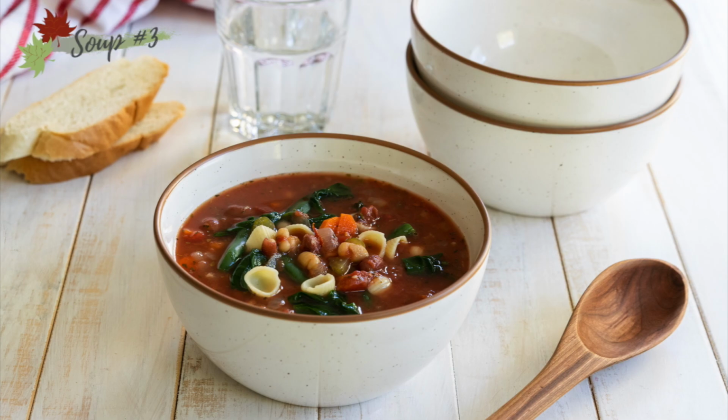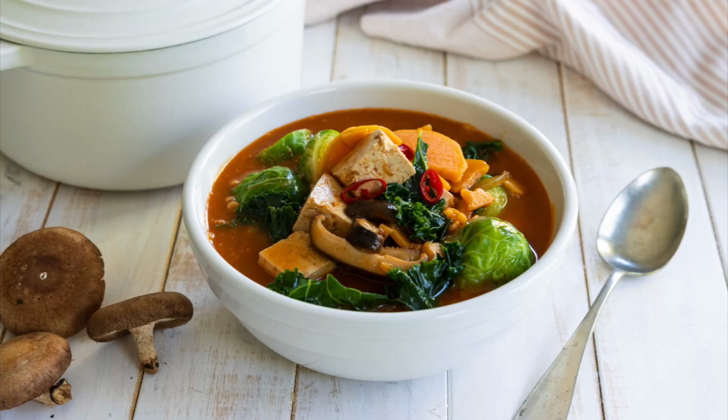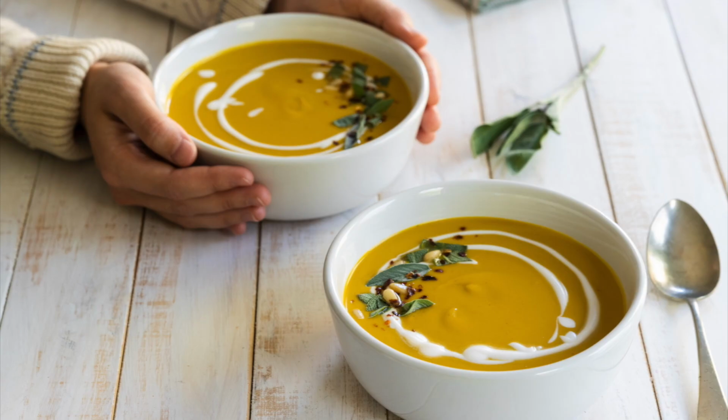Isn't it absolutely beautiful? I love to have this on a cold day, maybe with some nice French bread or some dinner rolls. It is tremendous. So there you have it. Those are my 3 top favorite fall warm and cozy soup recipes. I love having these recipes in my back pocket, so on a cold day when I need something comforting and warm and cozy, I can whip out one of these recipes.